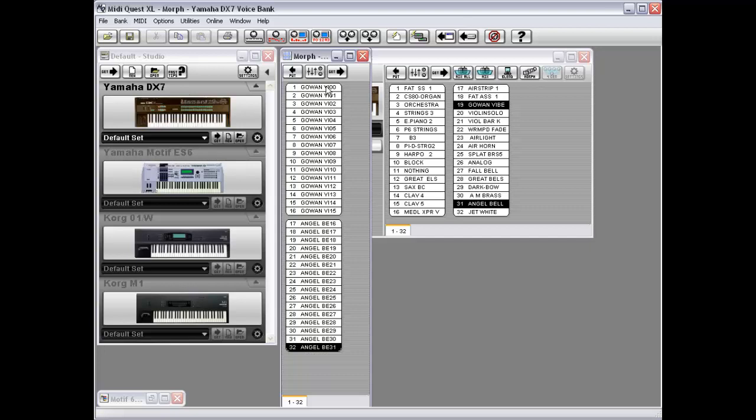Now there are some parameters in a patch which you can't really step through. For example, the DX7 has an algorithm. If you choose 2 patches that have different algorithms, halfway through you will notice a definite change in sound, as you did as I stepped through these, because the program's got to jump from the first algorithm to the second algorithm. It doesn't make sense to morph through the algorithms as far as the sound generating capabilities are concerned.